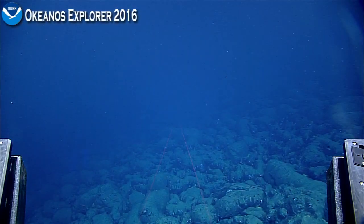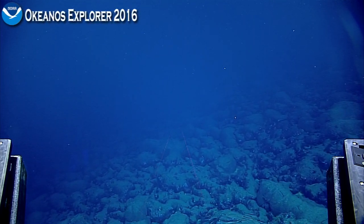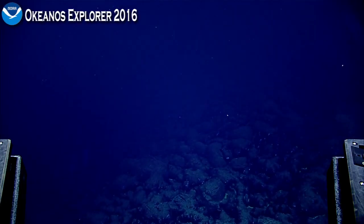Hey, pilot, just a heads up. In a couple moves, we're going to start to adjust direction to 220. We're basing it off this region, but just so we can keep moving without stopping too much. There's very different animal communities that live in the arc versus the back arc.